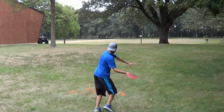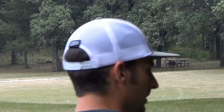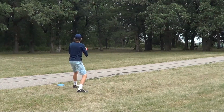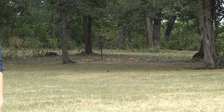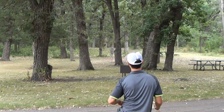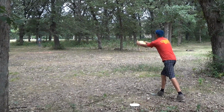Ray here has got a crush on his, I believe it is a Champ Boss. Coming in right side of the basket. Just a little roll back. But yeah, Ray. Noah taking his meter off of the OB path here. Just a really nice looking forehand approach. Just puts it under the basket, no problem. Forehand approach, oh slow, yeah, no, there's a problem there, but I'll have a goofy putt from there. Yeah, Stokely is probably about 80 feet out or so, lining up his putt.